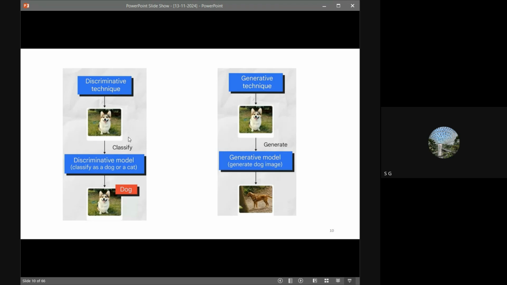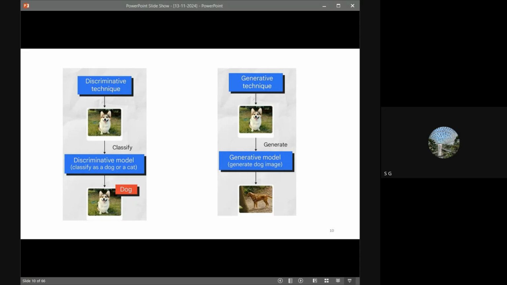Suppose I generate an image of a dog, and in the knowledge base I have a picture of this dog. I'm using a discriminative technique to discriminate the dog image that I've generated, and based on that I'm classifying. If it is correct, I say it is a dog, otherwise it is a cat. It does simple classification. This is a basic algorithm that we have in deep learning, and we call it a GAN also. We will come to that in detail.